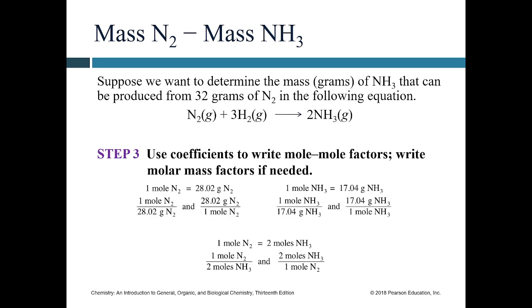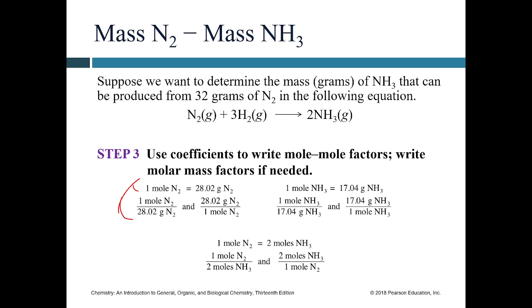So we need the molar mass of N2. We look up at our periodic table. We look at that number on the periodic table for nitrogen. We multiply that number by 2, right? And that gives us 28.0 grams of N2 for 1 mole of N2, doesn't it? Okay. And so we write out the equality, we write out the ratio. You don't actually have to do all those steps. That's actually just to help you because that's what's been done over and over in your book.